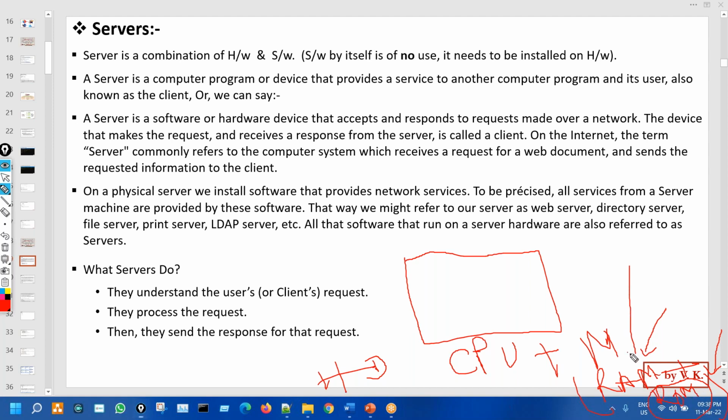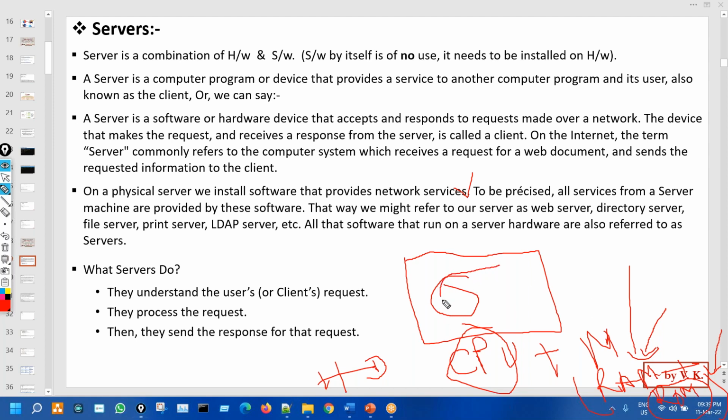And this RAM is actually the volatile memory. Like you must have heard of 8 GB, 16 GB, this term, right? So that is random access memory. It's a volatile memory. So that is memory. Then CPU is there. CPU is the processor. Apart from that, motherboard and many things are there. So that is the hardware part.